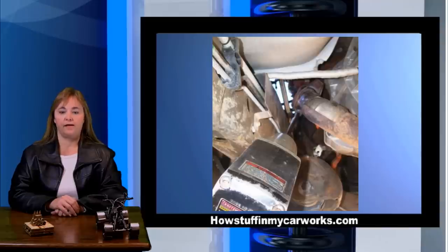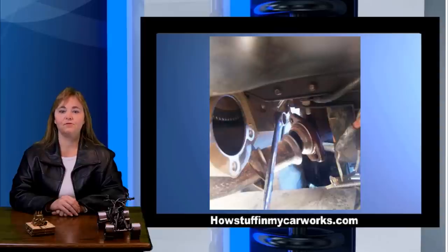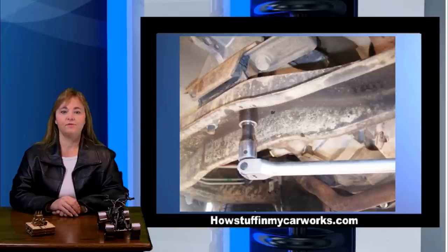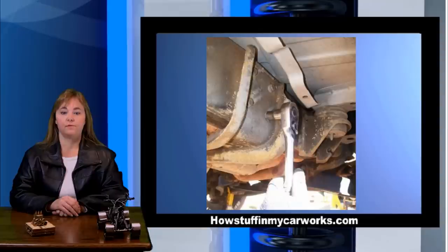Remove the exhaust flange bolts on both sides. Remove the small dust shield to transmission bolts. Loosen but don't remove the two inner lower engine to transmission bolts. Remove the two transmission mounts to the cross member nuts. Remove the bolt that fastens the exhaust bracket to the transmission mount. Place a floor jack under the transmission and remove the cross member.